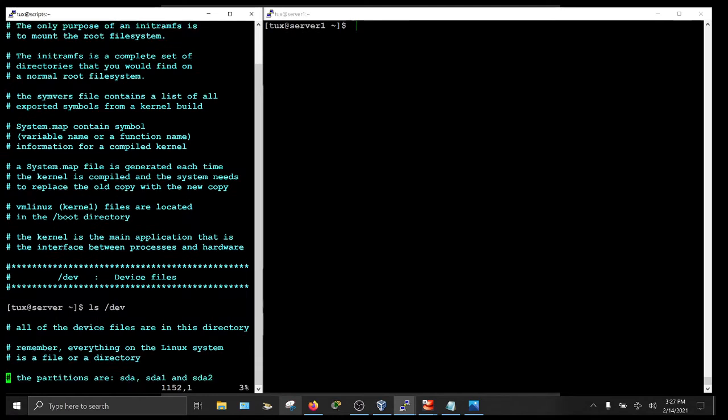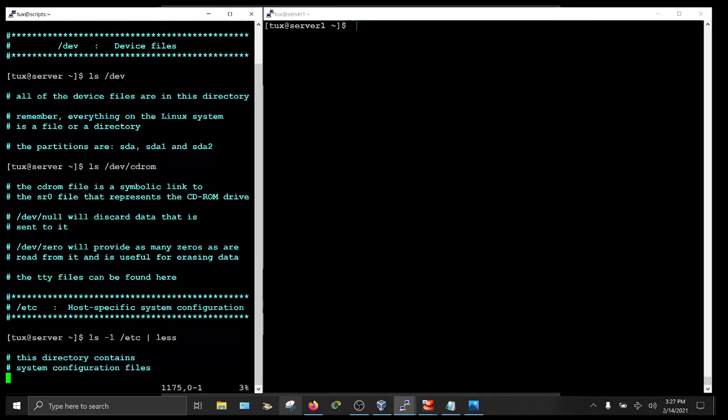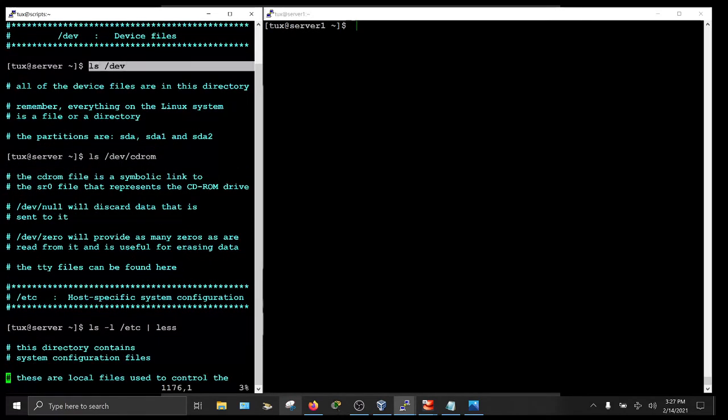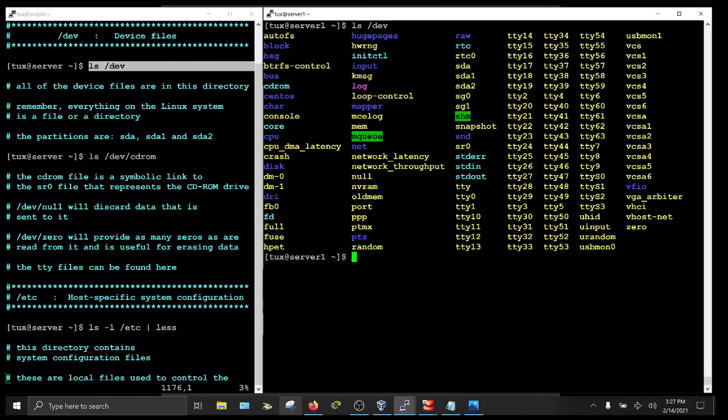And next stop is the dev directory. And this is fascinating. This has all of our device files. And remember, everything on Linux is a file. And so you can see the partitions here.